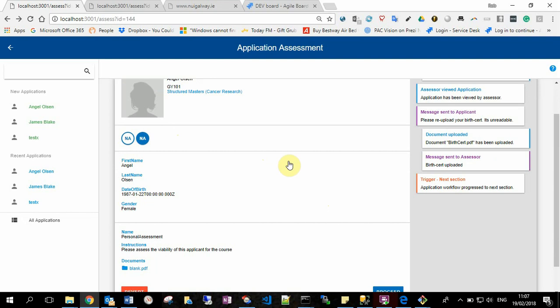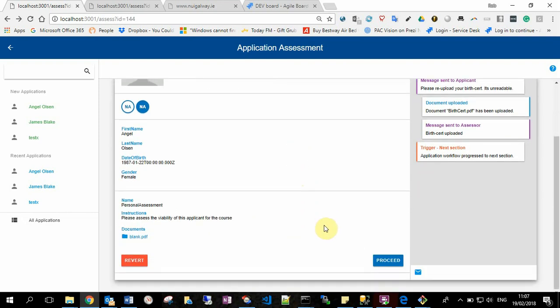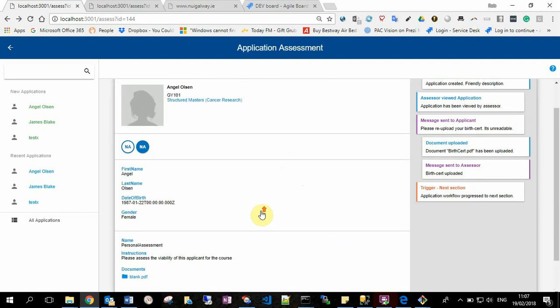Checks are created in the workflow, which we can use for basically the little items of things that must be checked for a given section in the workflow, for example. So if it's a personal assessment, the checks might be check the birth cert is valid, check such and such a form, they have the correct credentials in it, check their results or whatever that might be. And the assessor will have to check those checks, and without checking them, they cannot proceed.